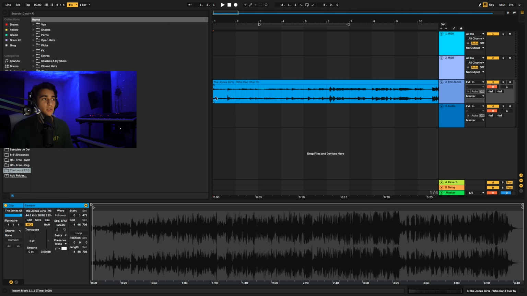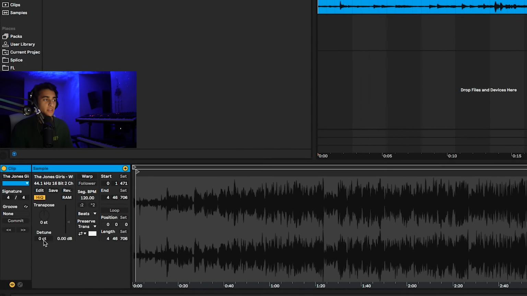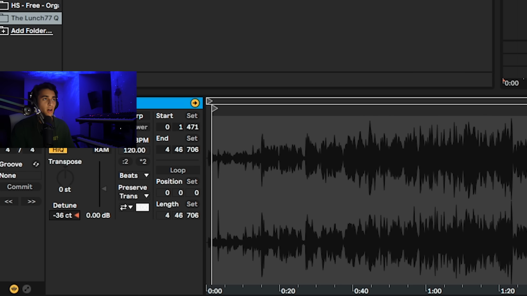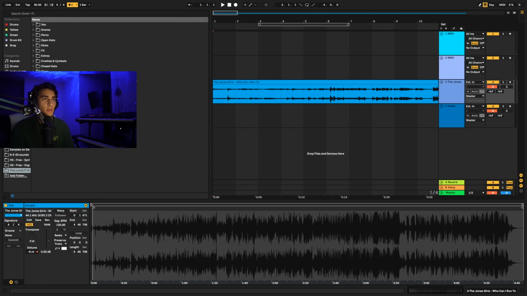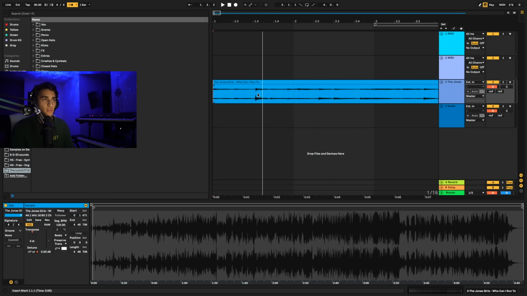So the method I like to use before I warp it is to go over here to the detune area, and you can use this knob. If you see when I'm scrolling up and down, it moves the sample. So you can just push this to where it needs to be for it to be on beat. So let's try and put it right here. When I sample like this, I'm just following the transients, looking for snares or kicks, things I know are on the 1 and 2 of the beat. So I can lock it in from there. So I think this is pretty close.